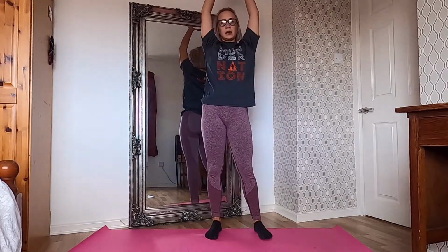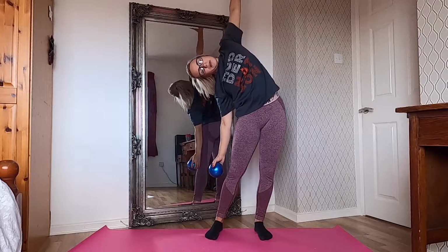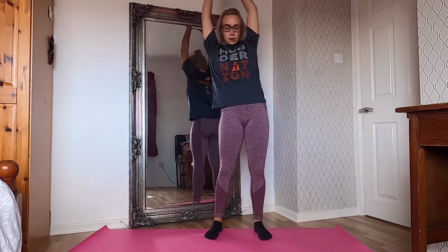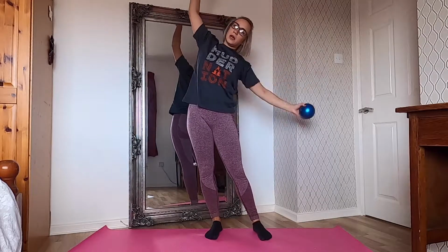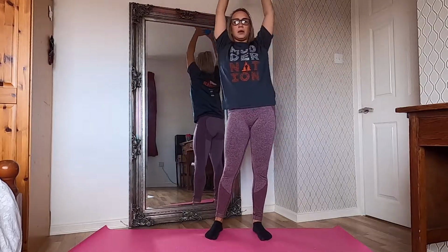And side to side again. Hips to the right, ball down to the knee, drawing in through the core, reaching up through the side of the body. Lovely. And side to side, and last one, take the hips to the left, ball down to the knee, and reaching up, engaging through the tummy, and gently back up to centre.